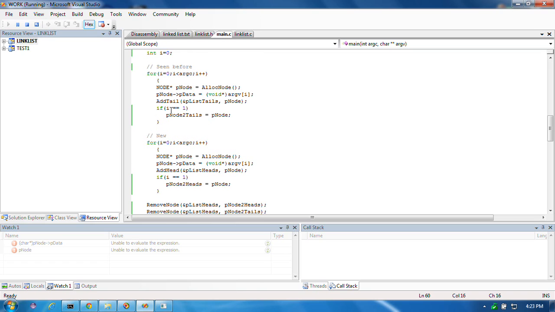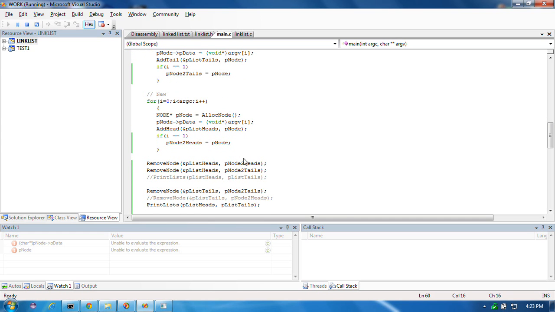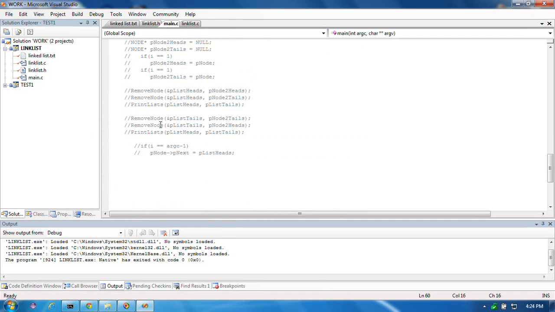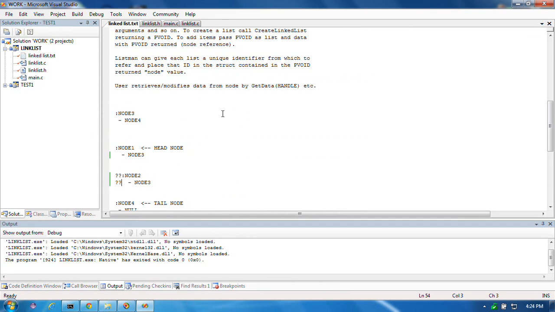So although I'm calling this node the second node, in fact it's not the second node in the reversed list, it's the second to last node. That's just a matter of wording.